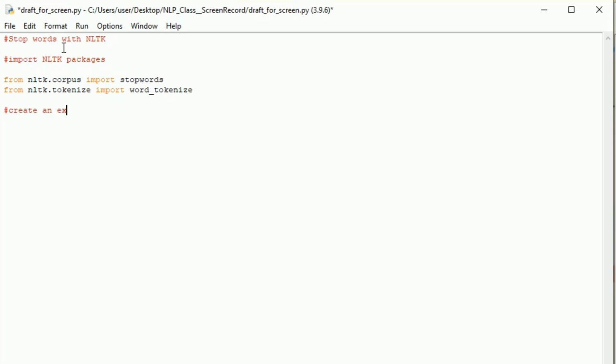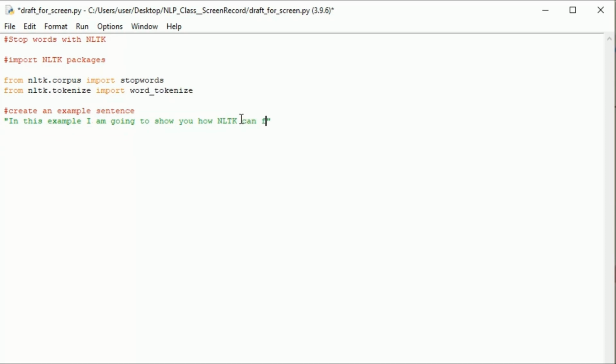So create an example sentence. We do not have text data, so we have to create our sentence. So we are creating text data here. I'm going to show you how NLTK can filter stop words.